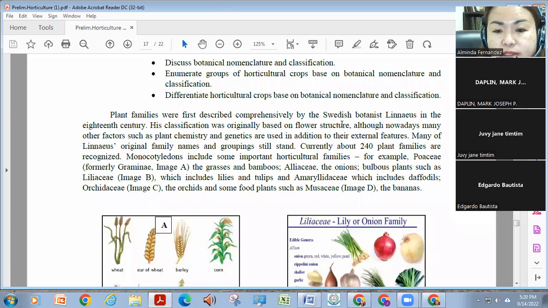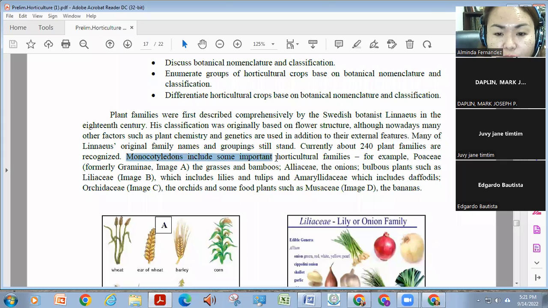According to the Swedish botanist Carolus Linnaeus in the 18th century, he classified all plants based on flower structure, and nowadays we have even more characteristics like plant chemistry and genetics. From the work of Linnaeus, they have about 240 plant families among all species.